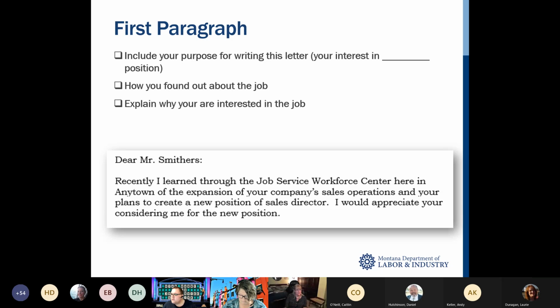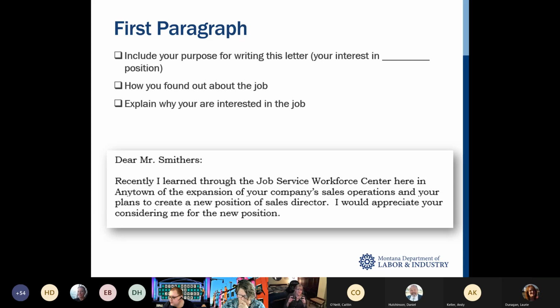First paragraph should include the reason you're writing the letter. So generally speaking, it's going to be your interest: how did you find out about the job, and why do you want to apply for the job? I like to remind people that no matter where you're applying for a job, even if it's somewhere that's not real prestigious or somewhere that you had really dreamed of working, you have to remember that that manager, that hiring person on the other side of the table, they like their job and they like working there and they're proud of where they work. So you need to tell them why you want to be a part of that team and why they would benefit from having you on board.